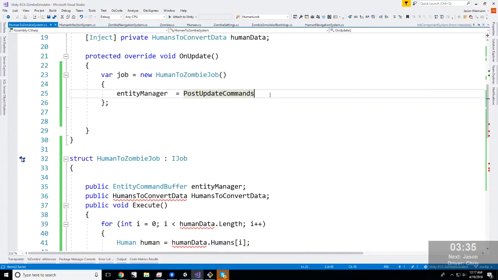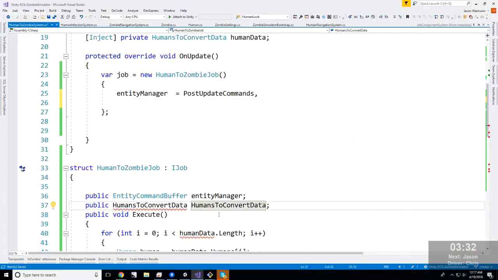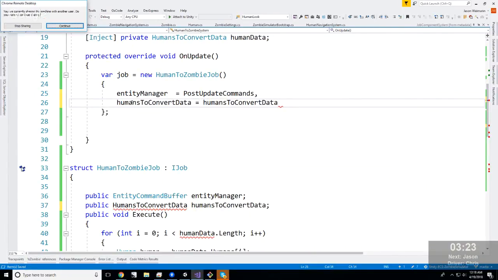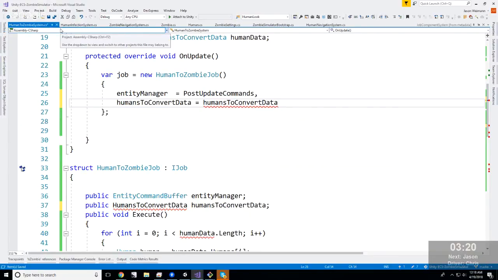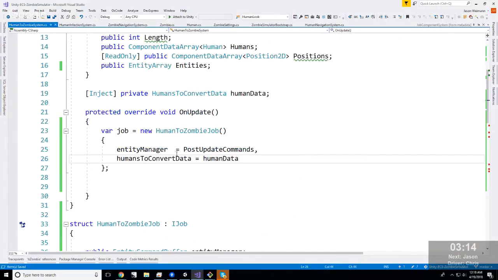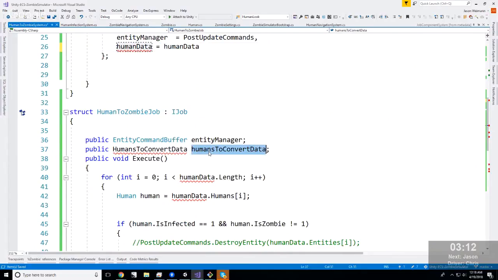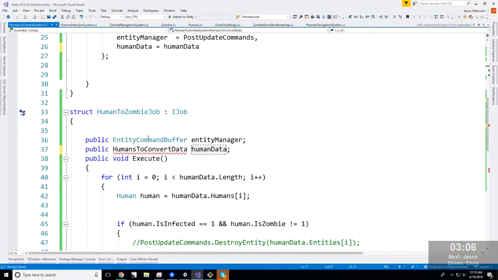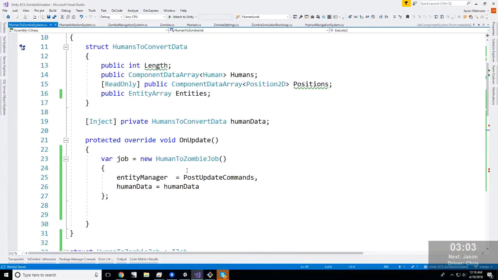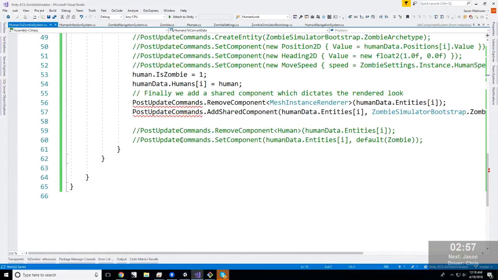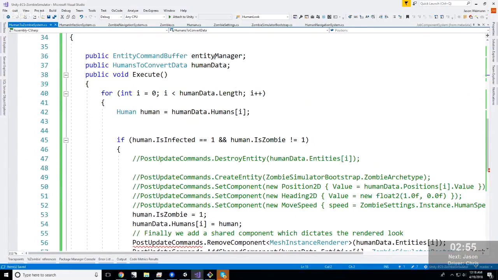And set it on the entity manager. What was our data here? It was just human data. Okay. Actually, this could be human data, huh? Yeah, because the other code is all human data. That's just sitting inside the other class is the problem. Oh. Struct is. And then that'd just be entity manager instead of post update commands.